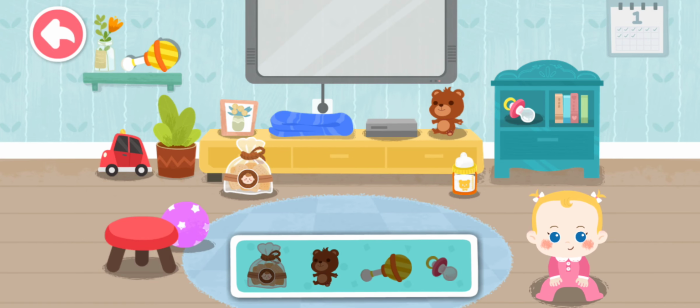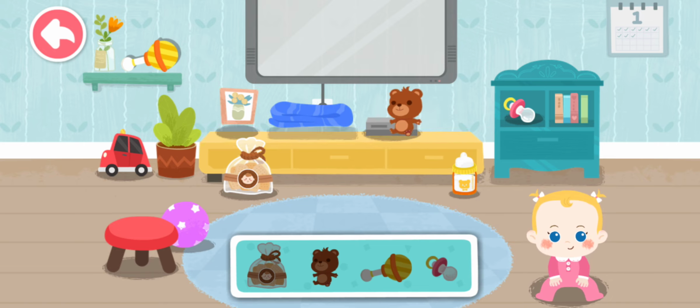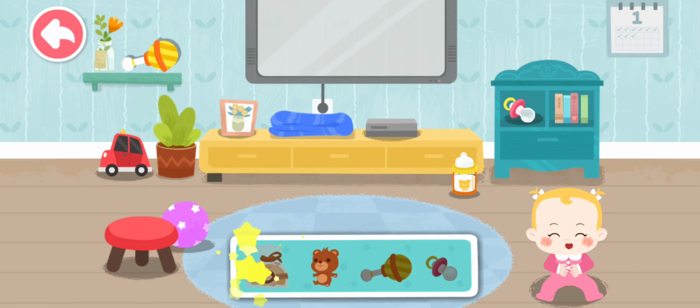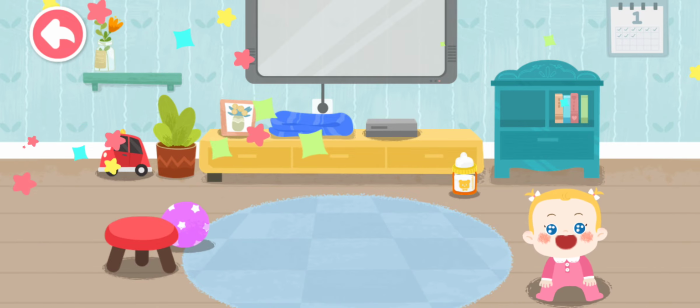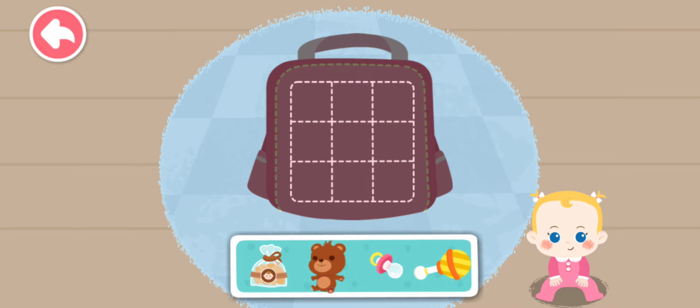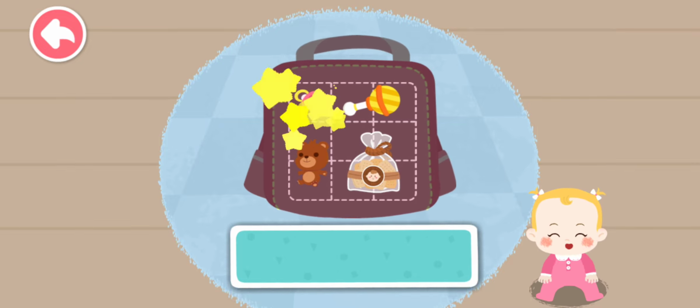Let's get all the stuff needed. Doll. Baby cookies. Pacifier. Rattle. Put the stuff in the backpack. Baby cookies, doll, rattle, pacifier.